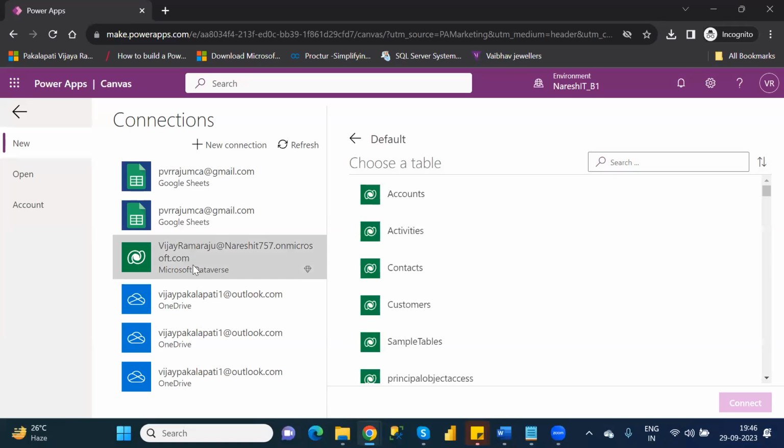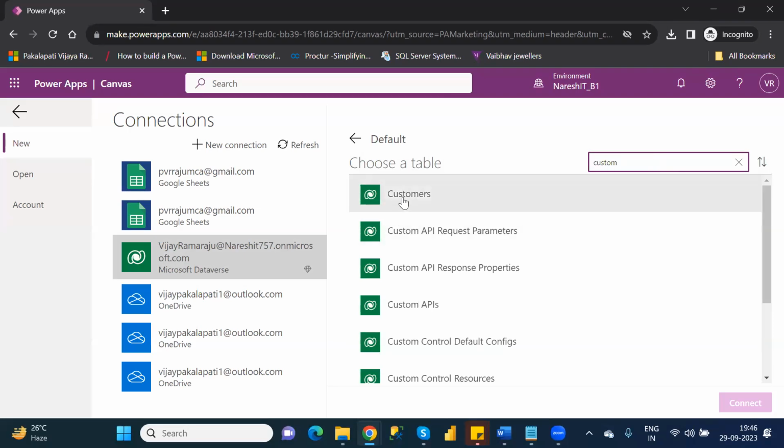Whenever you select it, what table did you create? Customer, right? See here, you created a customer table, but here customers is available. That means when you create a particular table, the plural is also created. The plural of the particular name will appear here itself.